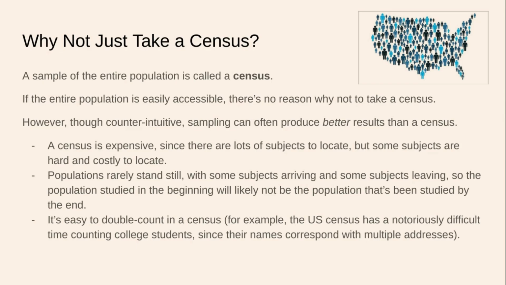The U.S. Census has a really big problem counting college students. This is a continuous issue. Well, why is that? Well, their names correspond with multiple addresses. They have a campus address where they get their campus mail, and they also have an address at home. How do you tabulate the number of people? Well, one way to figure that out is to see the number of addresses and the number of people per household. Well, college students have multiple addresses. That can become a problem when tabulating the number of people in a large country like the United States.